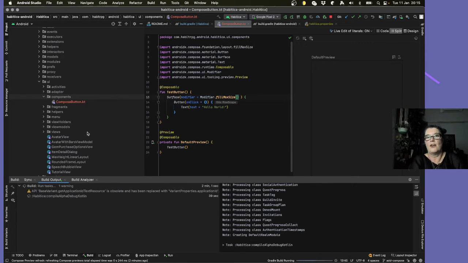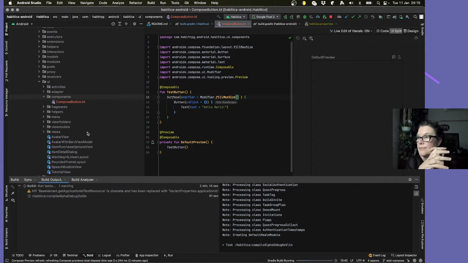Is my computer getting hot? Not too bad. Gradle board running. Yeah, I have to be honest. True confession, I haven't really built anything in Flutter.